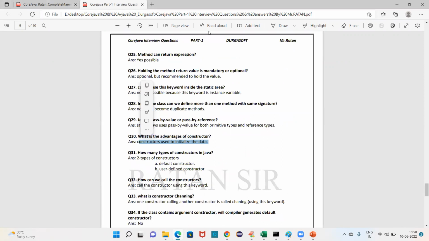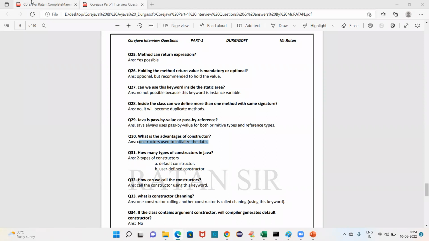But if I ask this question, students will answer like defining the constructor. When I ask what is the advantage of the constructor, they'll give the answer like: constructor name is the same as the class name, and there is no return type. That is all about the syntax. Only American kids will tell those answers. But in real time, always make sure your answer is a single line, right? Exactly. Do they agree or not?